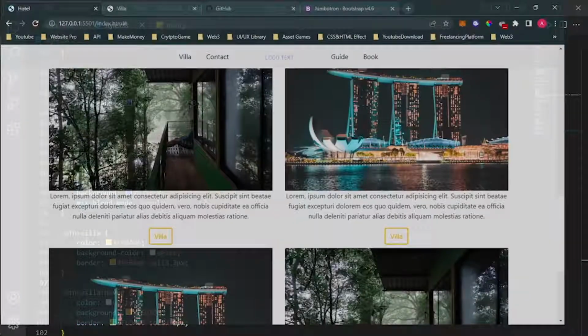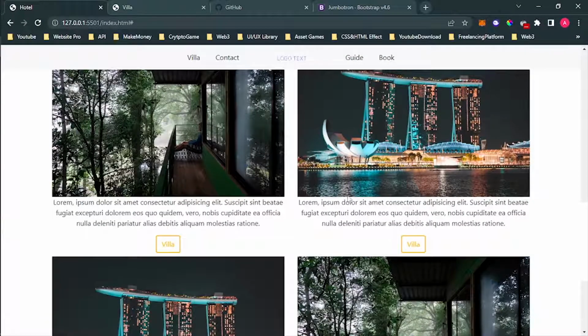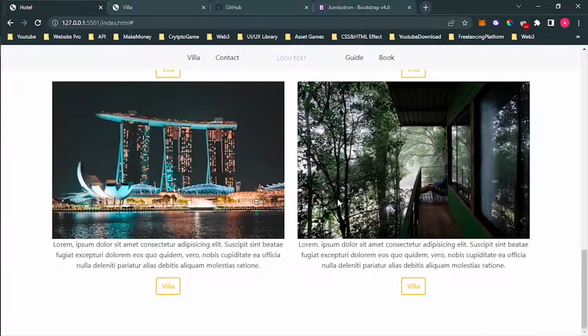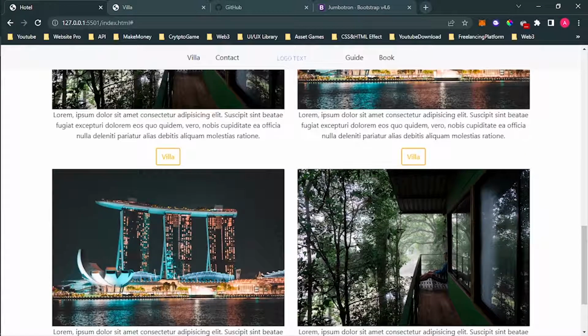Okay, now it should work. And as you can see here, we have this button. Now if we hover over it, it will give us some animation. The background is changing to yellow and the color is changing to white.